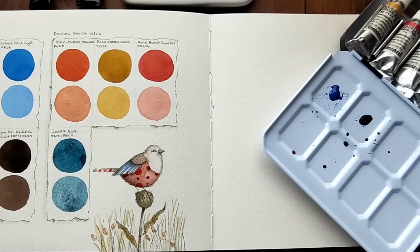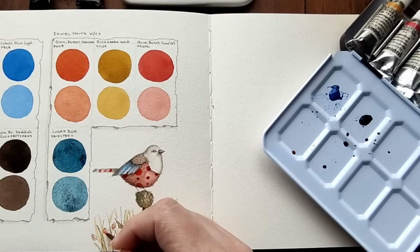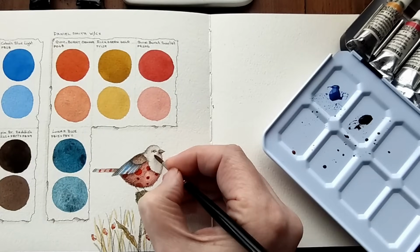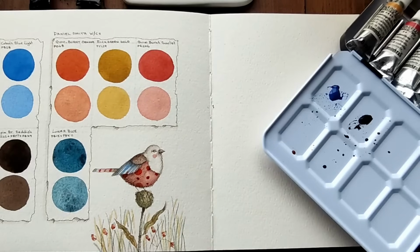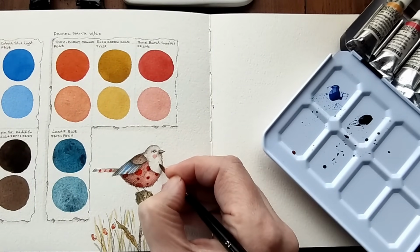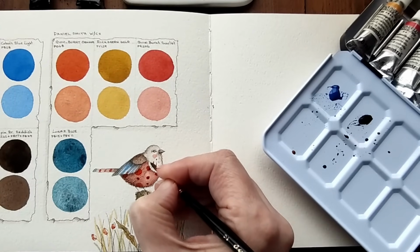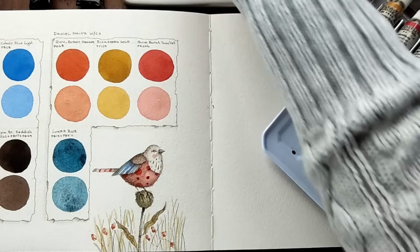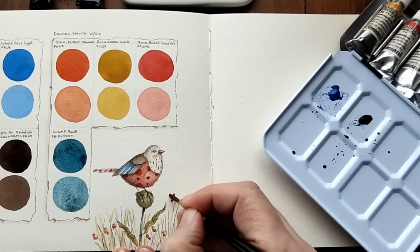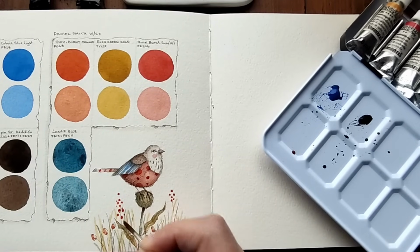Okay. Take a little bit more of this quinacridone burnt scarlet and just add a little bit on the leaves underneath. I'm going to give my little birdie a little pinkish cheek here. And make a few more lines here with sepia. And a little final touch. Just going to add some flowers or berries or whatever, just there.